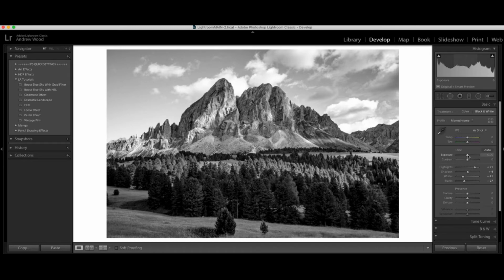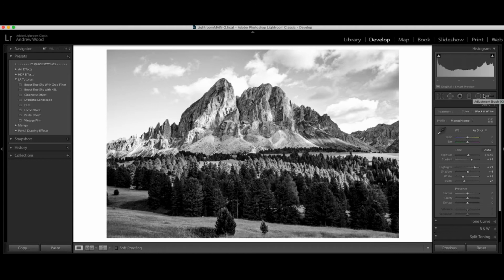We can play a little bit with the exposure as well, just slightly, just bring it up if we want to, and for the contrast, let's bring that up a little bit and flatten the histogram even more. And look at that, we've got a pretty good even spread left to right. So that seems like a good starting point from my perspective.